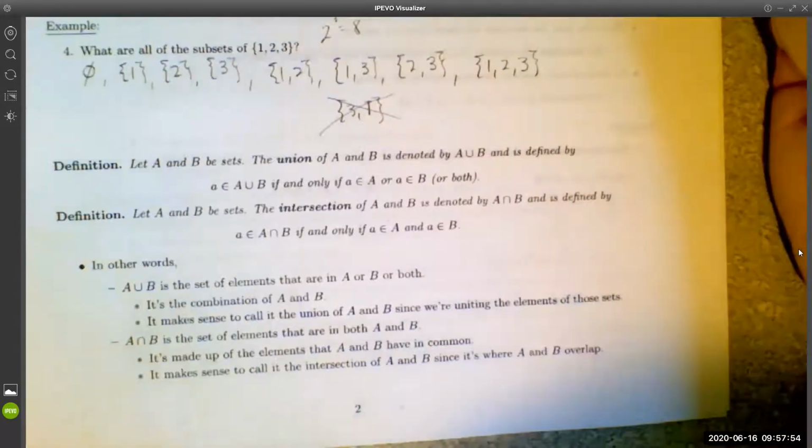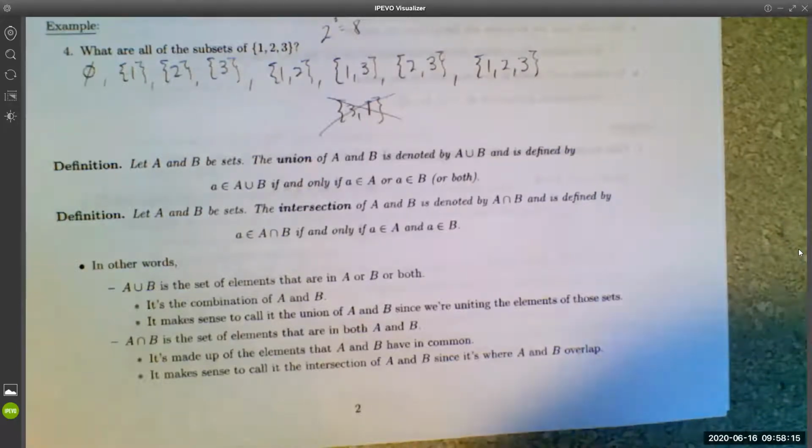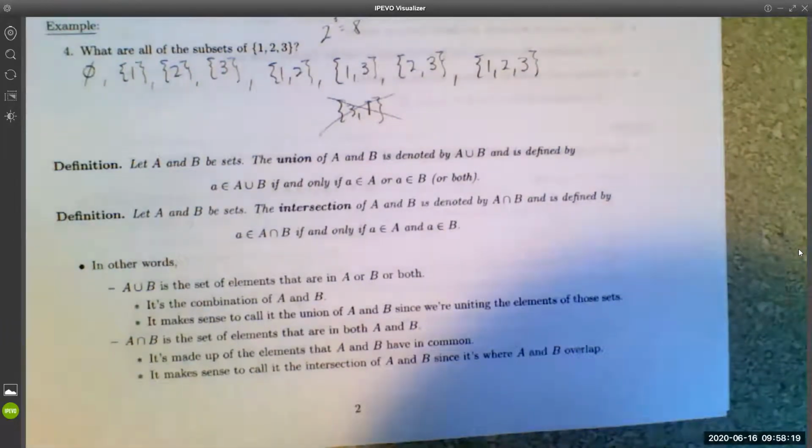Okay, this concept, for some reason, is really difficult for students to grasp at first. And I have a feeling it's not because the concept is difficult, it's just because the words that we use to describe it are difficult. But once you catch the concept, once you understand the concept, it's really a pretty easy concept to grasp. So let me try to give you a couple different ways to think about this.